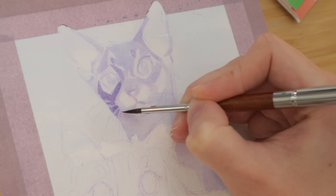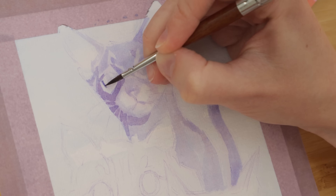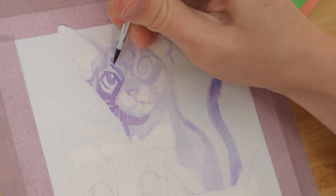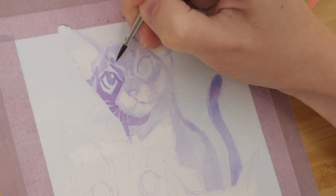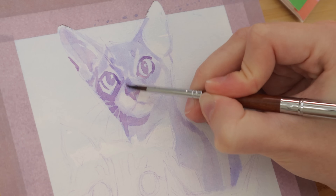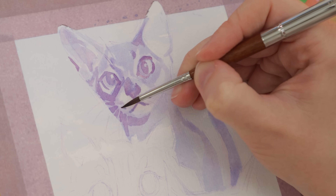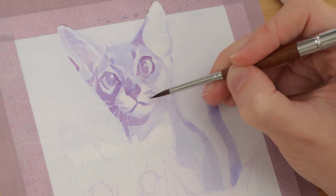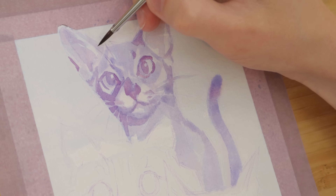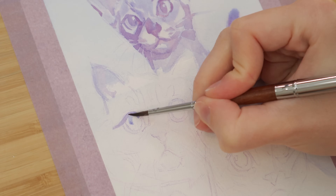I want to talk through my watercolor process a bit. I started off the painting really just using that indigo color, and it's really cool because it already looks like I'm blending multiple colors together when I'm not — I'm just using the indigo and letting it do its thing. So certain areas look a little more pink, and certain areas look a little more bluey purple indigo. As an aside, I would love to find a tube of watercolor paint that has this look, so if you know of any please let me know — I feel like Daniel Smith might.